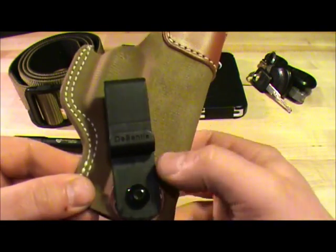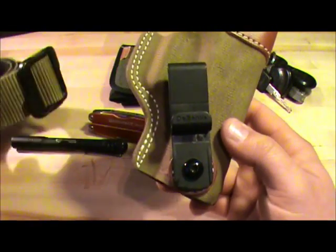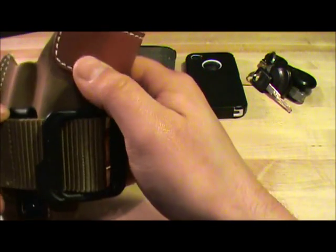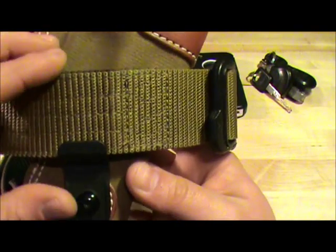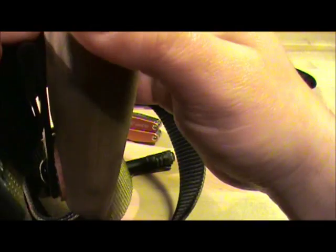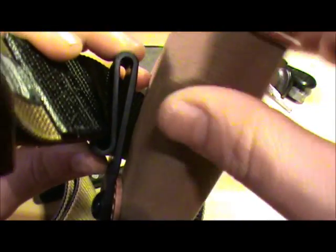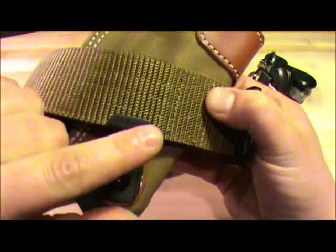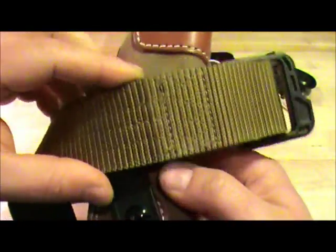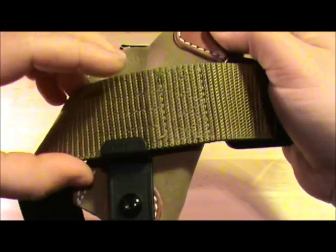Love the clip. I wish it was metal, but what you can do with this particular holster, and there are plenty of YouTube videos on this too, but if you tuck it down in your pants, what happens is this clip goes up underneath your belt like that, and so, you know, this is in your pants, so you can't see any of that, and then you're able to tuck a shirt down in between that clip and the holster, right down in there, so the gun is completely concealed. Other than you'll be able to see is this little DeSantis J hook on there, and that's, you know, so when you draw the weapon, it doesn't pull the holster out with it, and that's all you can see.